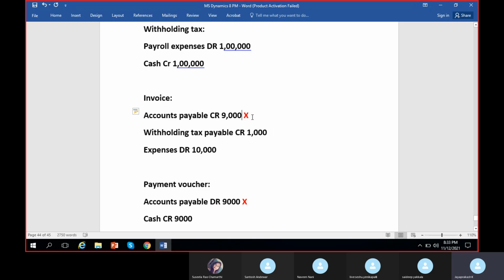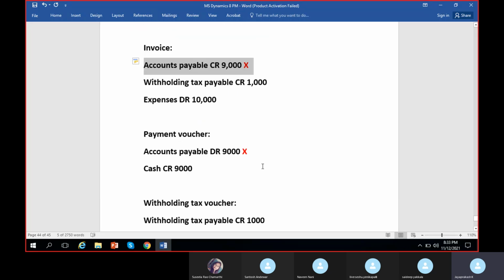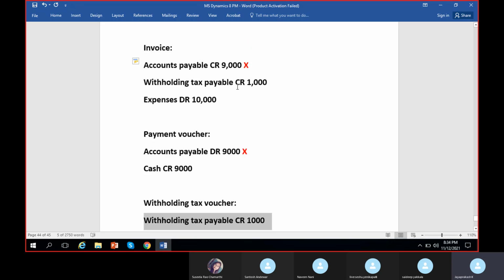Later you have to settle accounts payable with 9,000 only. Normally also you are paying 9,000 only. During payment, if you are adding the withholding tax, it's just a time matter. During the invoice, the withholding tax account will be credited, or during the payment, the withholding tax account will be credited. It all depends on that parameter, according to the selection of that parameter for the new Indian companies. Remember this point as well.